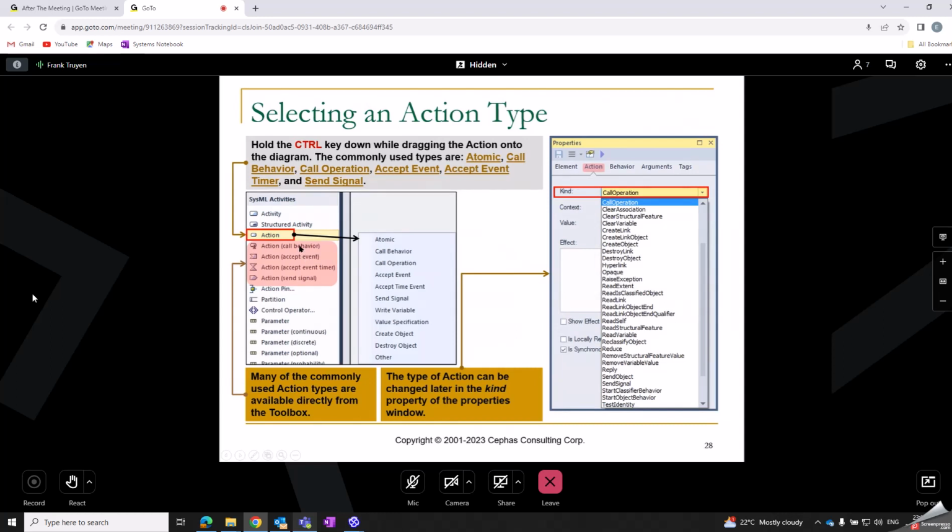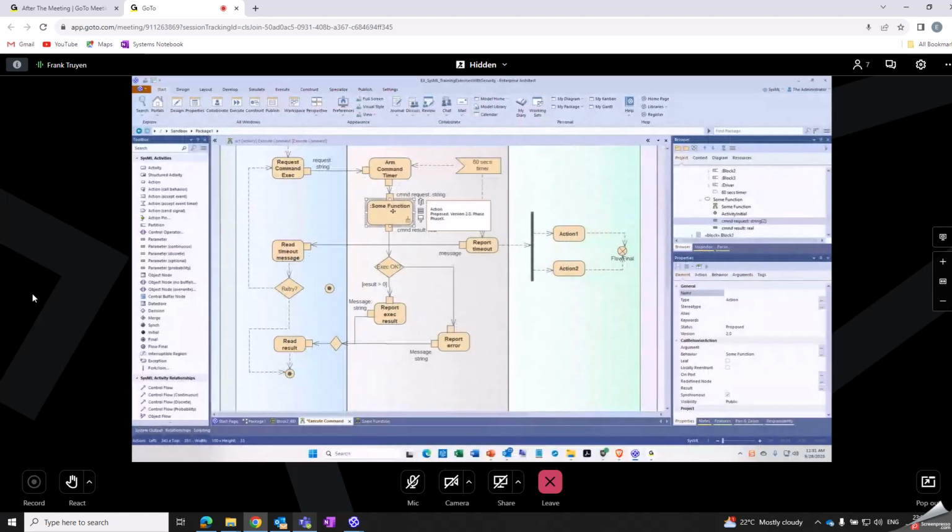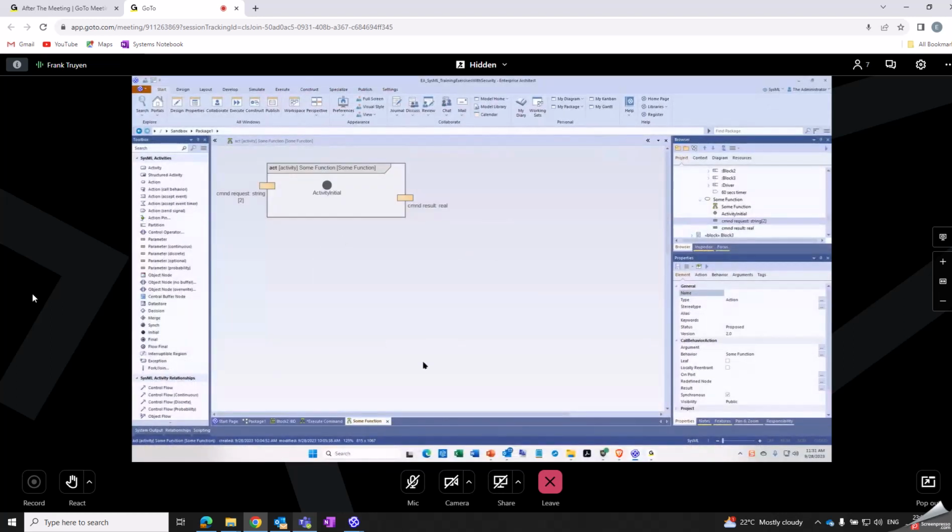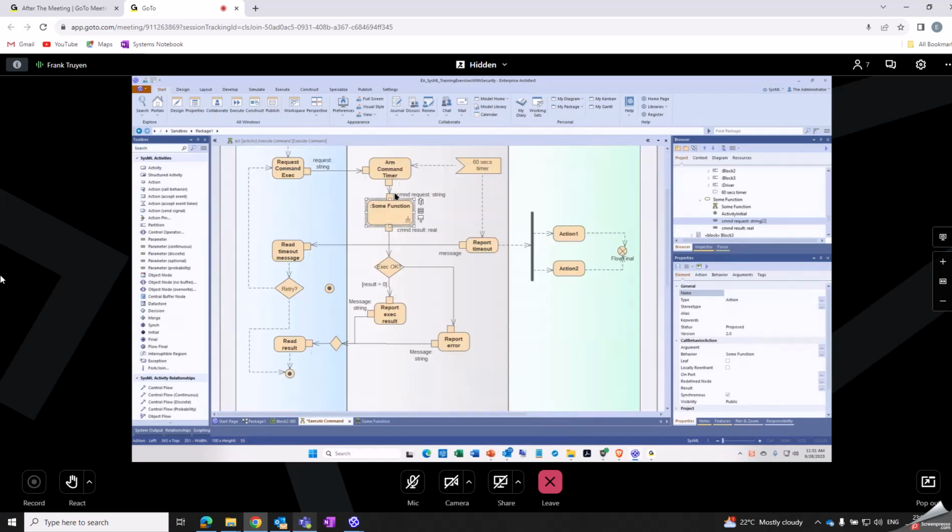You already saw call behavior, when I called the little pitchfork guy. Generally, with call behavior, you typically do not create it from the toolbox because you should already have an activity that you're going to call. It may not be finished, like in my example. I called this some function, but I haven't really done all the work. That's okay. You just create a placeholder under the right block, and later you say, okay, I have a TBD, I still need to complete it, but at least I have the proxy for it. I can finish my diagram, and later on I'll deal with the internals of this thing.